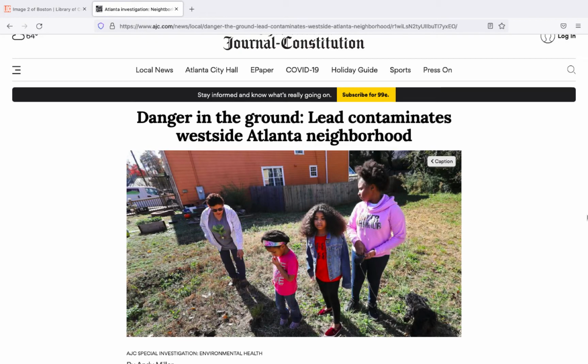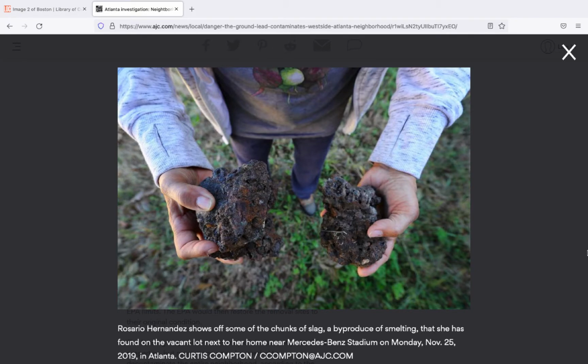But now that we've covered the basics of Sanborn maps, let's return to Rosario Hernandez. Rosario keeps gardens on her properties in Atlanta's West Side neighborhood, where she grows vegetables for her grandchildren. Scattered among Rosario's vegetable beds are chunks of lava-like rock. Rosario had not given too much thought to these rocks before.